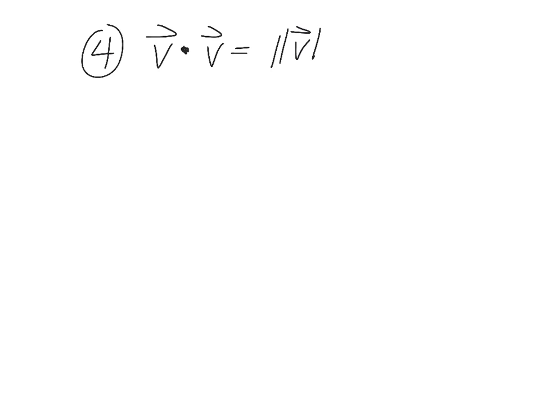So, another thing that you can do with dot products is you can use them as an easy means to find the magnitude of a vector. Remember, the magnitude is one part of the vector, the other part being the direction. So, remember, property number 4 of the dot product said that v dot v equals the magnitude of that vector squared. So let's play this game a little bit, shall we?